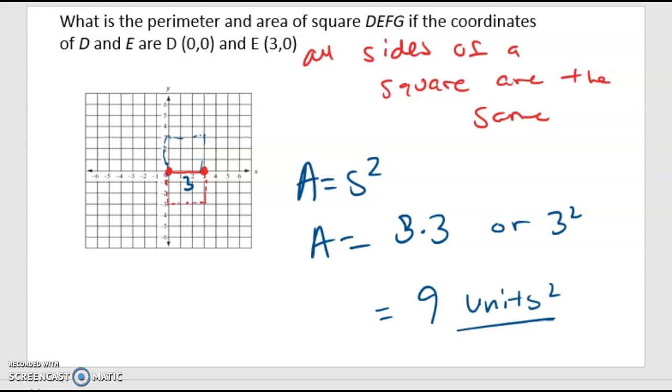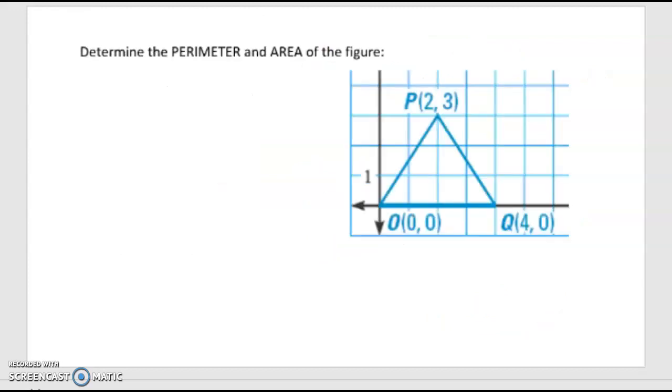All right, one last one that I want to go over is finding the perimeter and the area when you're given something that doesn't quite look like a right triangle. It isn't so easy to find the length and the height of your triangle. So the perimeter first, I've got 2 diagonal side lengths. So I have to use either the Pythagorean theorem or the distance formula to find those lengths.